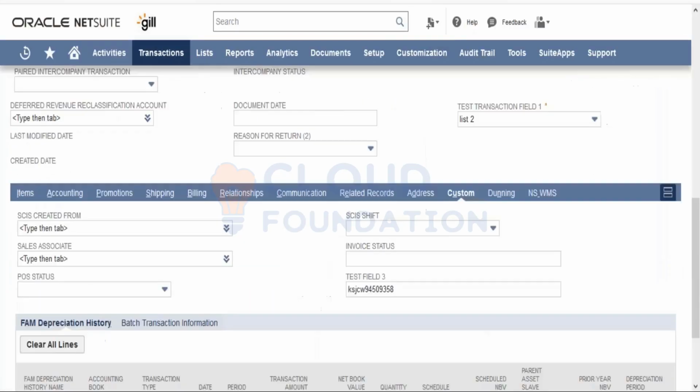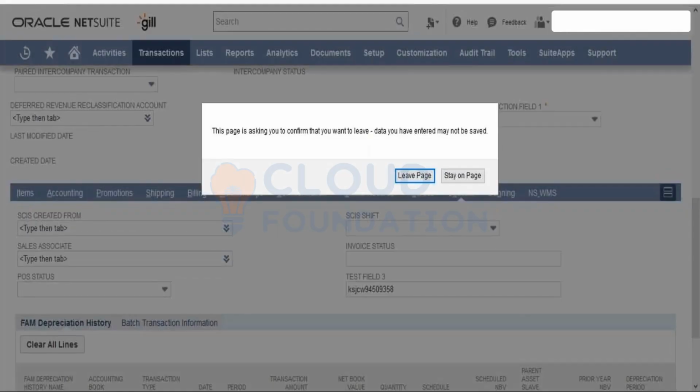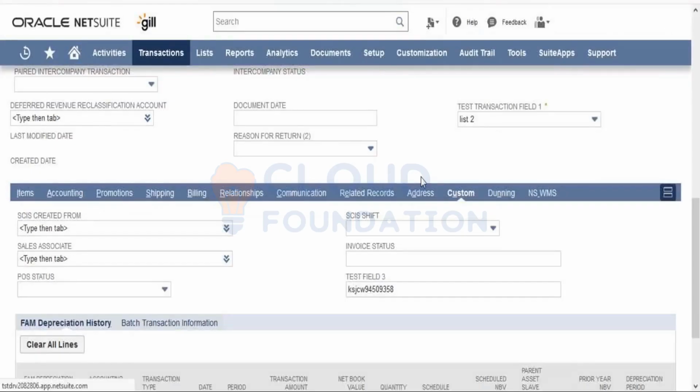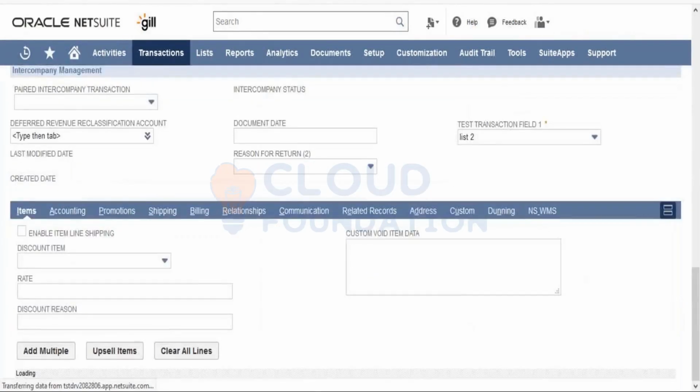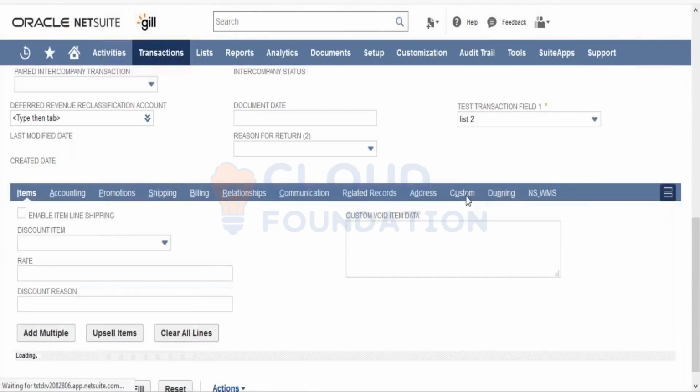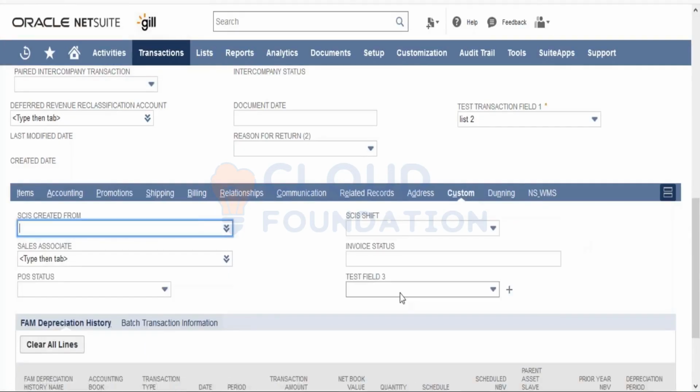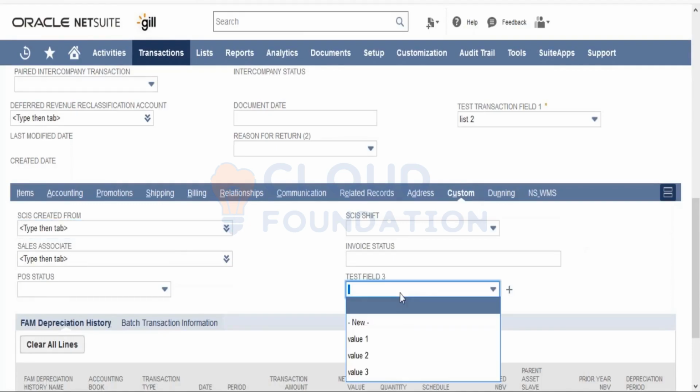Once I save it now, instead of a free form text, the field will become a drop down field. If I refresh this, and if I go back to that custom subtab, here now you can see that it's a drop down field.